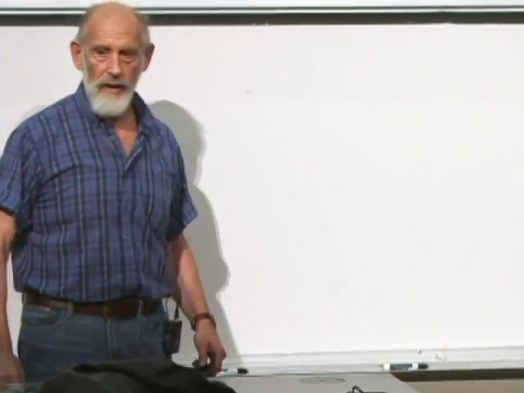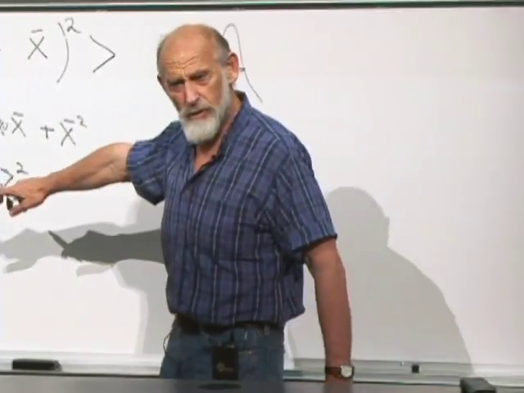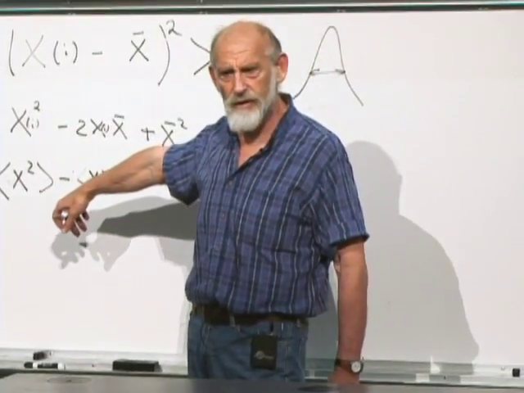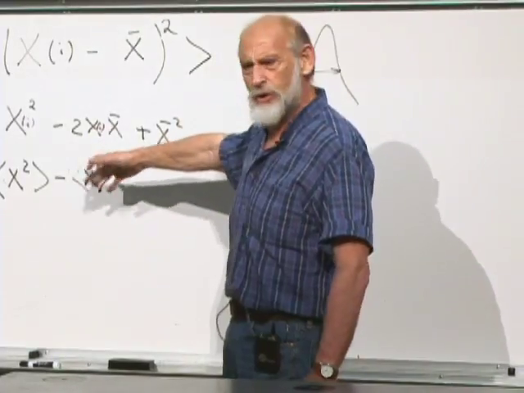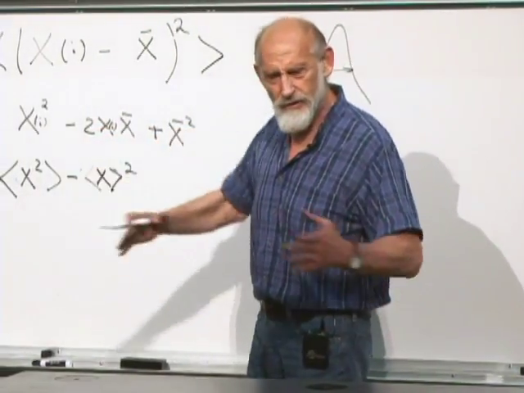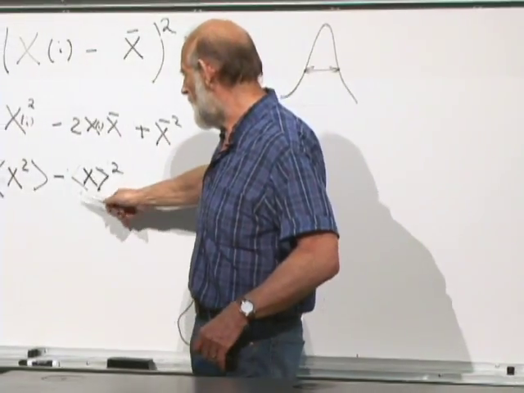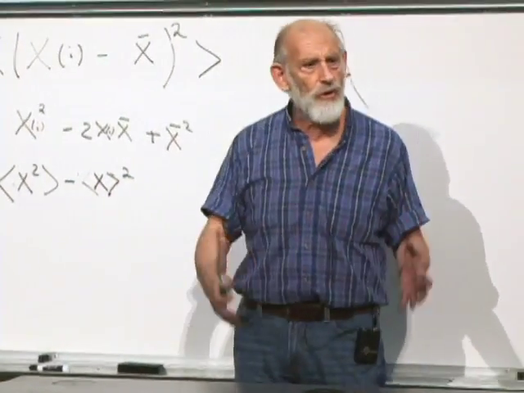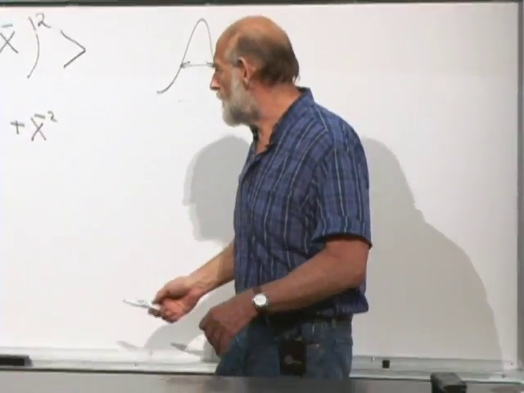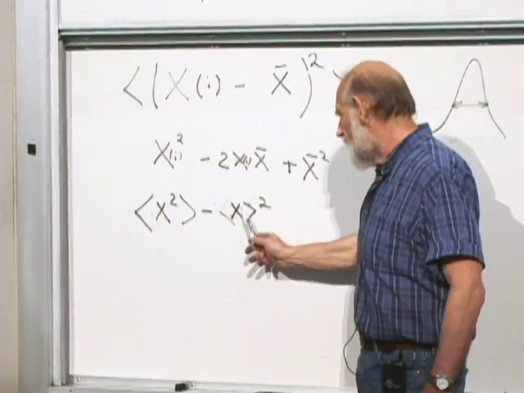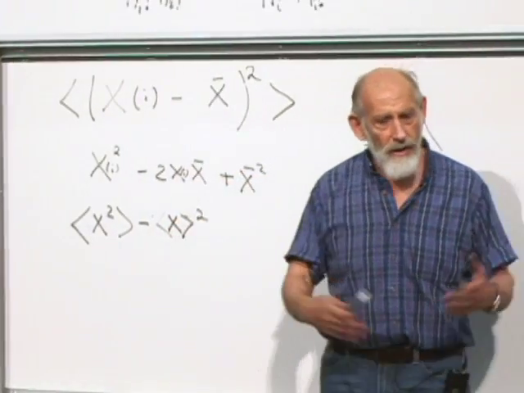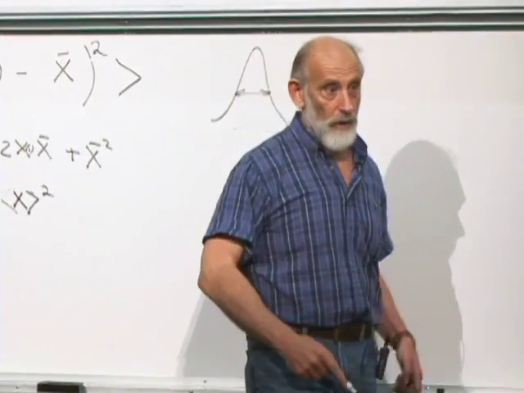What would it mean, incidentally, for the distribution to be sharply peaked? It would mean that the variance in the energy is much smaller than the energy itself. Or I guess we would call this the square of the variance. We call this the variance or the square of the variance? That's right. Call it the variance? All right. But it's also the square of the uncertainty in x, if you like. It's the square of the width of the distribution. So we might want to compare this quantity here with the square of the energy itself. In other words, we might want to compare the difference of these two to either one of them separately. When that's small, we say that the peak is sharp.